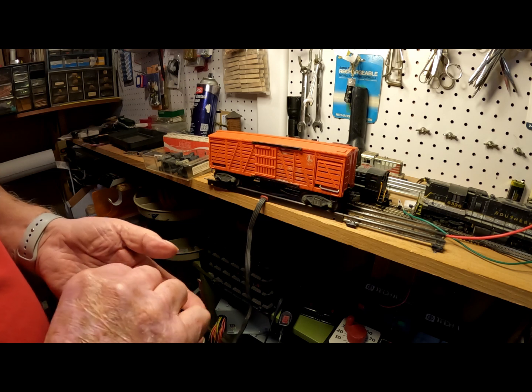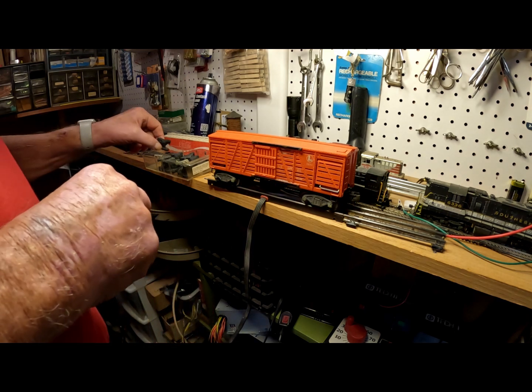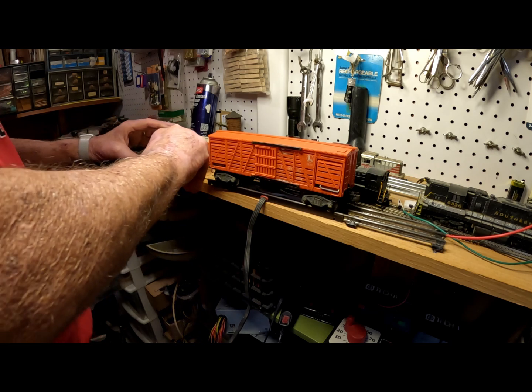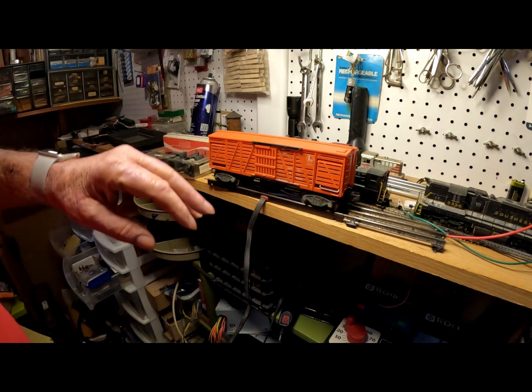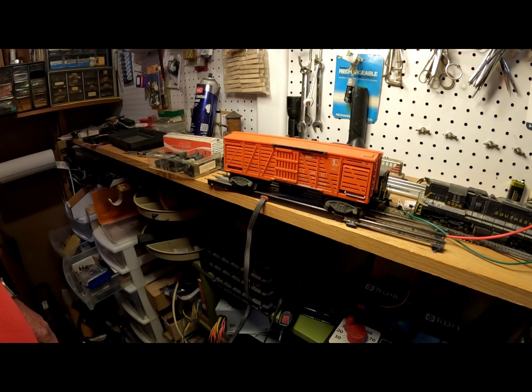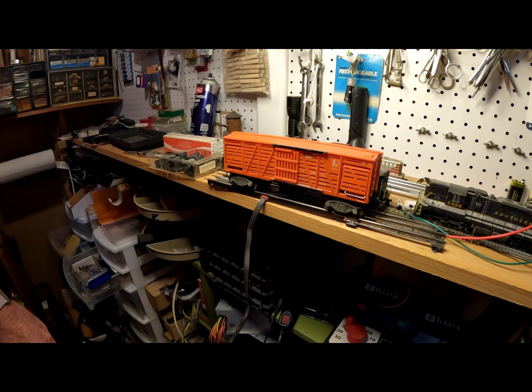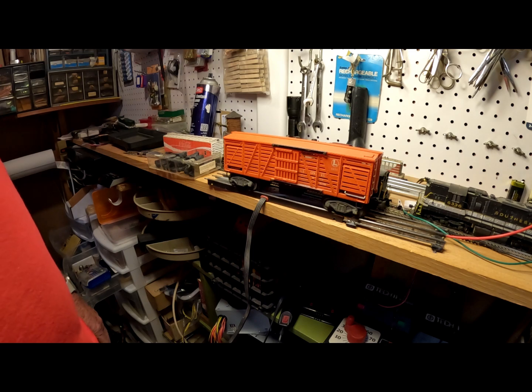Anyway, we may have to work a little bit on, see why it's not vibrating as much, but there you have it. Outside of a little less vibration than it should have, we're going to call this one done, and got two to go.